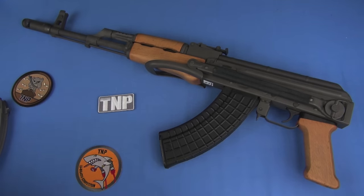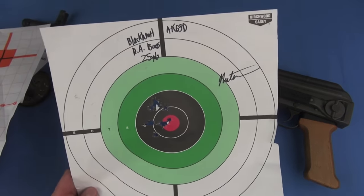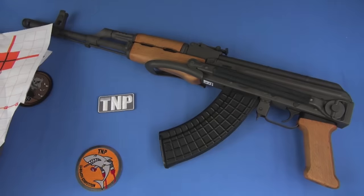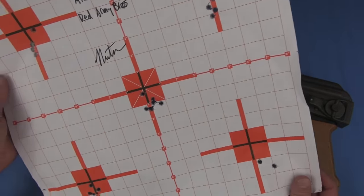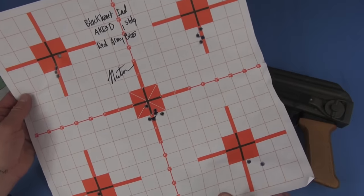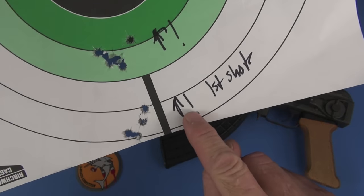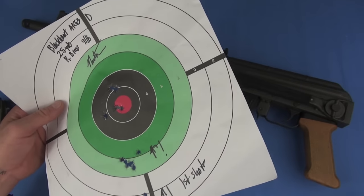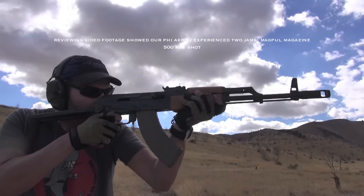That'll take us to accuracy. I don't have any long-range stuff to show you because I wasn't in the mood. All iron sights, of course. This is 25 yards, Red Army Standard brass. Good group — look at this, this is standing. That's good groups. Oh my gosh. That's with Red Army brass, which is not a consistent load — it's usually all over the place. Last but not least: first shot, I'm doing an up-arrow exclamation point because I'm stoked. It's 25 yards, all brass ammo, shots dealt with it and it worked great. Such a great AK from what I know about it. Track record: excellent. Accuracy: excellent.